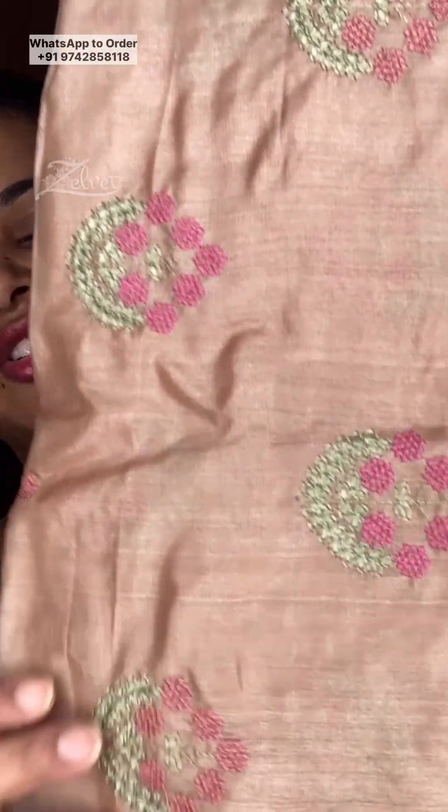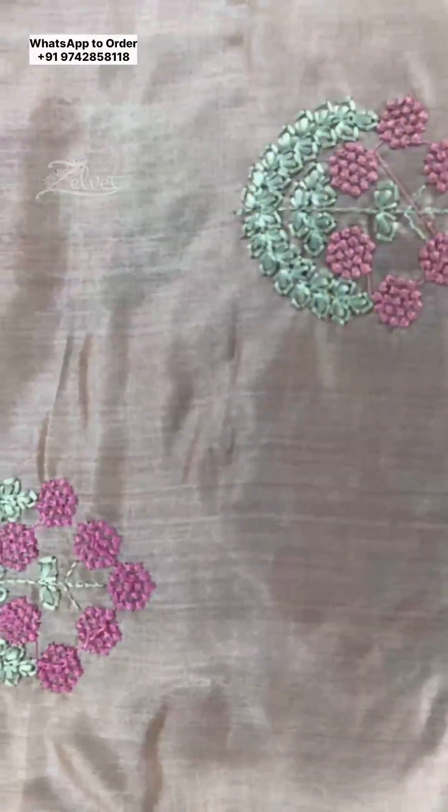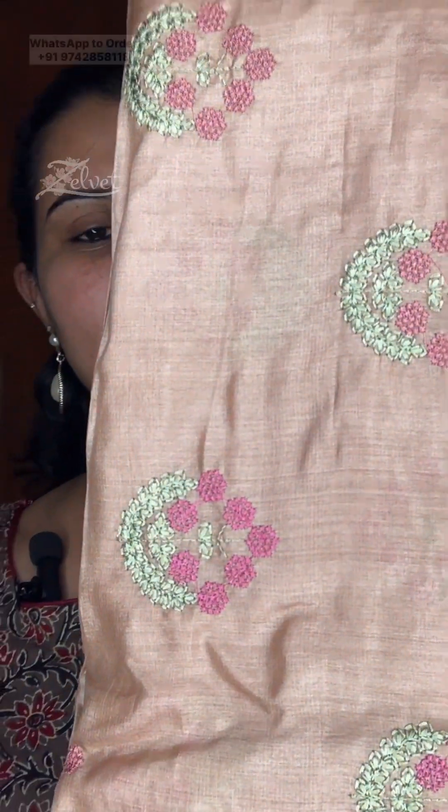My mom is ready for me to launch the saree so she can grab it! It is a beautiful pastel — the base shade of the saree has embroidery in pastel pink, pastel green, and a chico shade combination. The saree is 5.5 meters and one catch is that the blouse piece is attached, so there is a price difference. All those who wish to purchase a blouse piece also, we can definitely dye and give it to you.